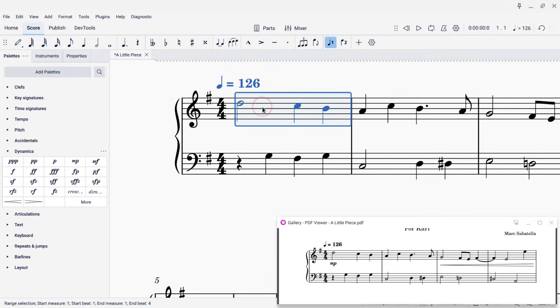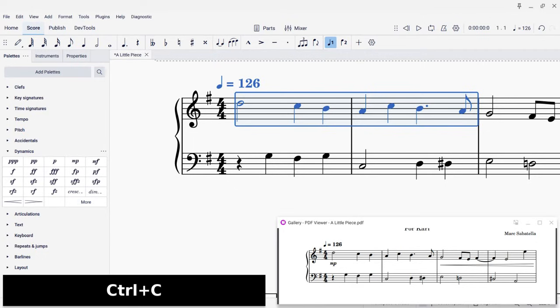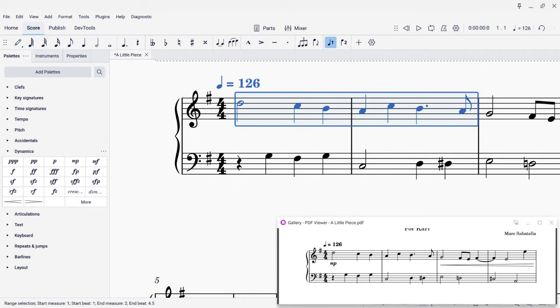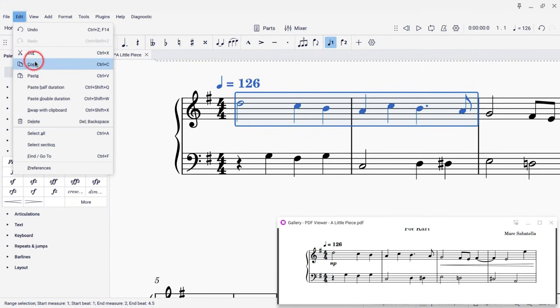I'll click the first measure, an empty spot within it, to select it, and then shift-click the next measure to select it. Click something, shift click something else is how you select the whole range of things between those endpoints. That's something that works across a lot of different programs. So now that I have those measures selected, Control C for copy. And again, that's the standard shortcut, but if you're not remembering that, it's there in the Edit menu as well.